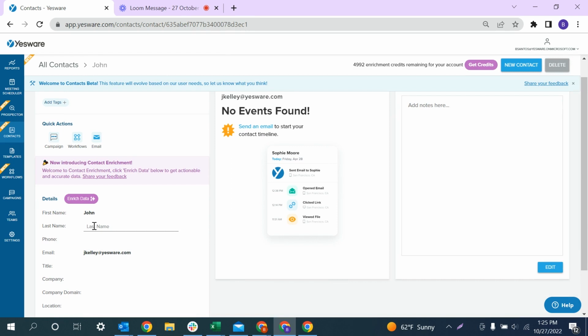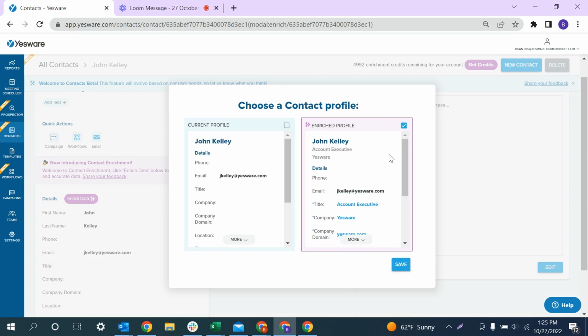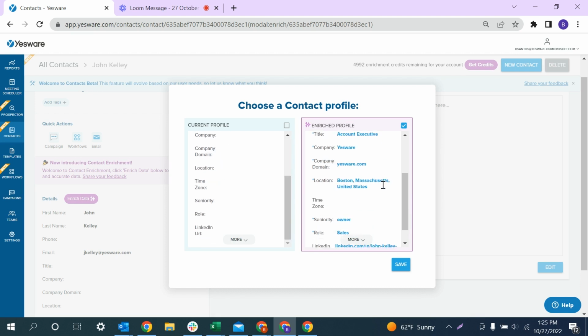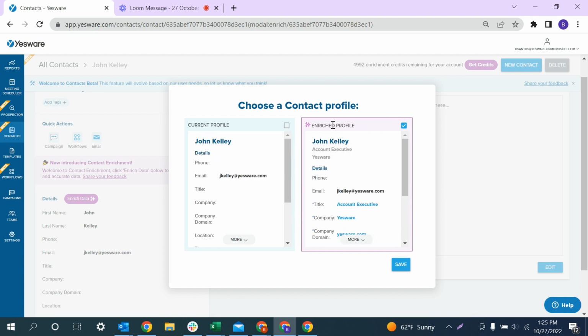Though we recommend filling in as much as you can from the inception of the contact, you can come back to add or edit information on a profile at any time simply by clicking on the line you wish to update. Be sure to take advantage of the enrichment feature to fill in gaps on the contact's profile, or if you just want to refresh information to keep it as current as possible. Again, if the enriched profile looks good to you and you are content with the results, keep the enriched profile box checked and hit Save.